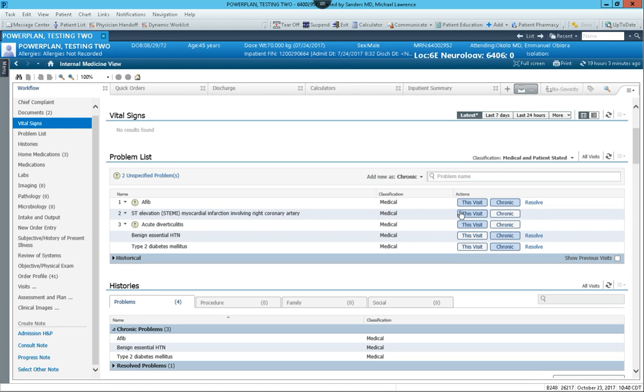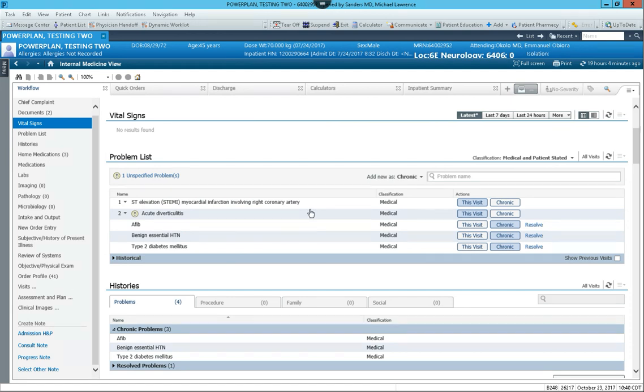And when you convert a problem, let's say this ST elevation MI, if I wanted to convert that to a chronic problem, well, it really is not a chronic problem. But let's go with the AFib. Let's say that was more of a chronic problem and not the real reason the patient came in. The patient came in for a STEMI. Then I can hover over this visit, and AFib suddenly moves down with the other chronic problems for your past medical history. So you see what I'm saying. I just want you to be aware that these problems will move around suddenly when you click on them. So just be aware and pause a moment and make sure you're following where things are going.